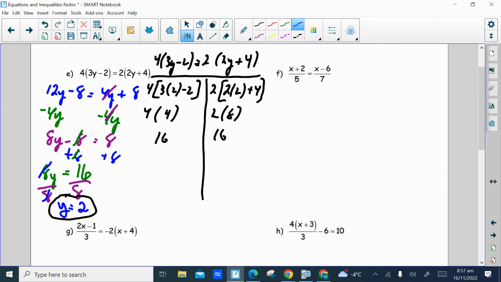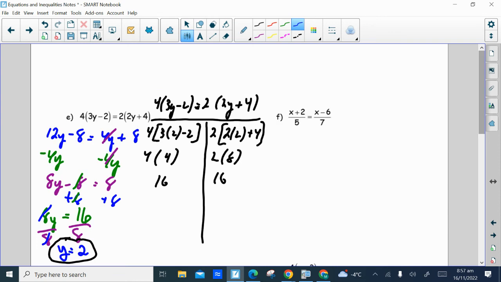But because there's only a single fraction on each side, it's true that the fraction on the left has 2 terms on the top, but that's part of one fraction. And same thing on the right. That x minus 6 is part of one fraction. And whenever 2 fractions or 2 ratios are equal to each other, their cross products are always equal. So this is why that is a true statement.